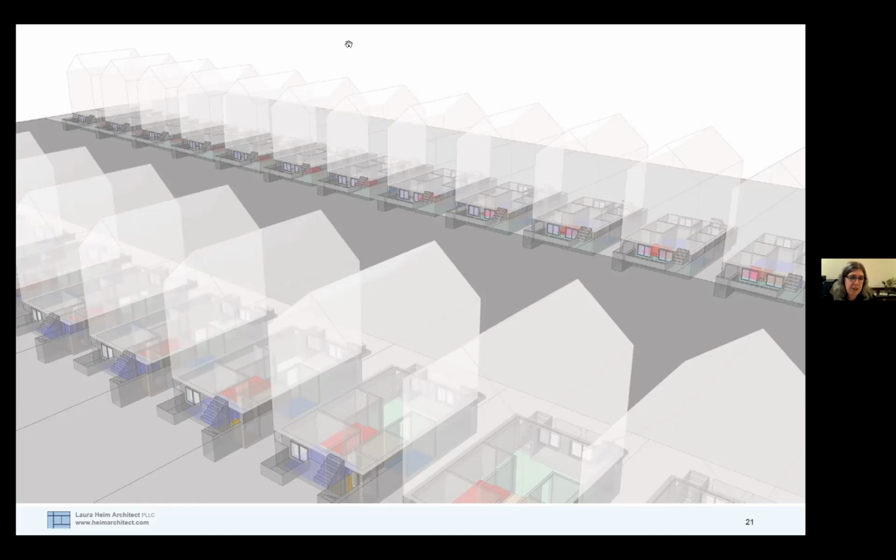So we did this to sort of give an idea of how much of the, if you have a 10-foot front yard, which a lot of people do, then a lot of the zoning is 10 feet, it's basically all taken up with stairs and light wells now in order to comply with the ability to get the light and air and the egress out of the cellar in the front.